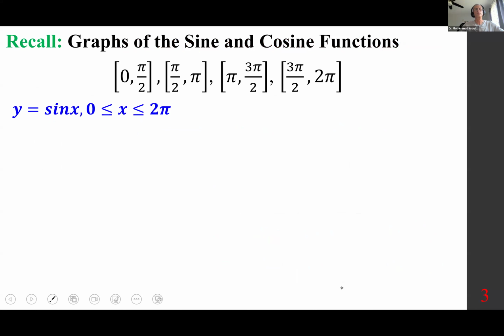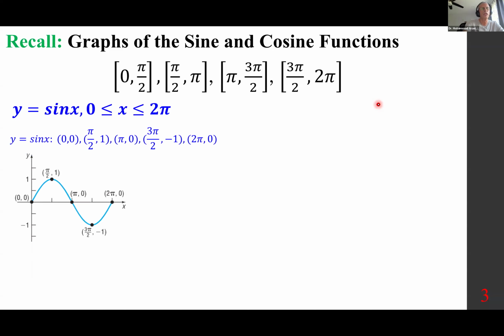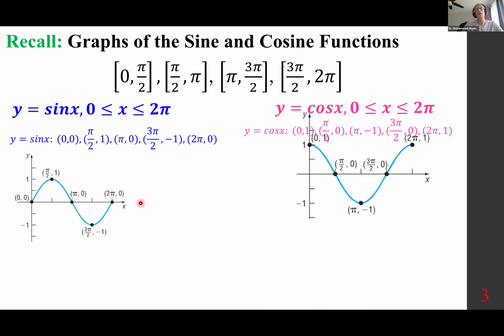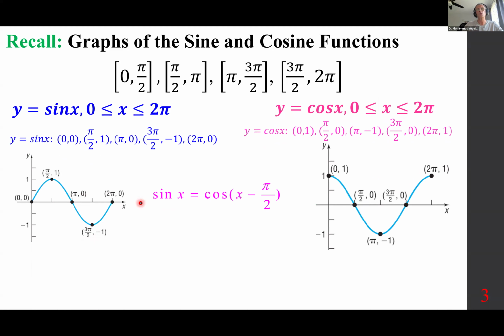And so, again, reminding you of what we just looked at, in order to graph sine and cosine, we cut the period of 2 pi, a complete cycle, into 4 pieces, and we graph the end points. Those are the 5 key points. That becomes, for sine, (0, 0), (pi over 2, 1), (pi, 0), (3 pi over 2, -1), (2 pi, 0), and we repeat the same thing for cosine in the same manner. And of course, notice sine is cosine of x minus pi over 2, and you go indefinitely on both sides.